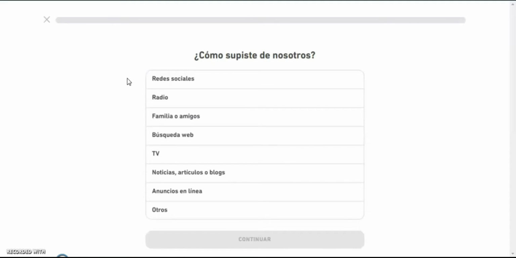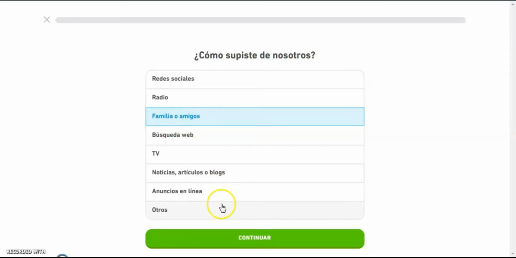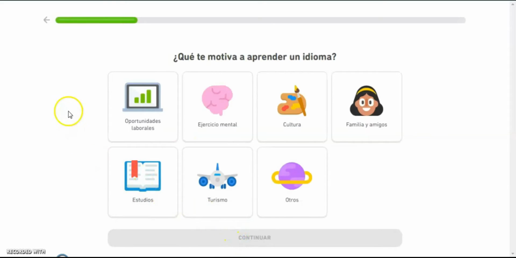Or if you see an ad or something in social media, you can choose social media, radio, friends, family, web, or TV, or articles, blogs, or whatever. In my case, I'm going to choose family and friends, and we go to continue.